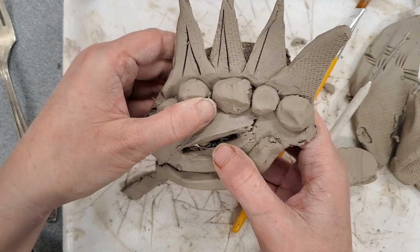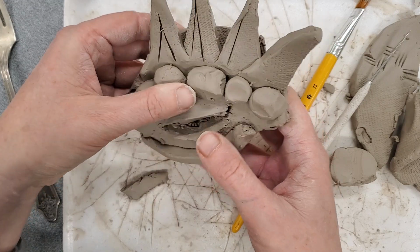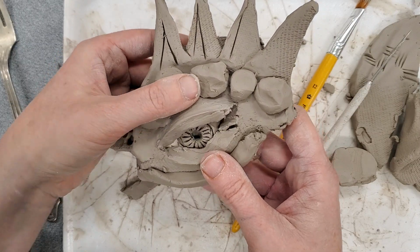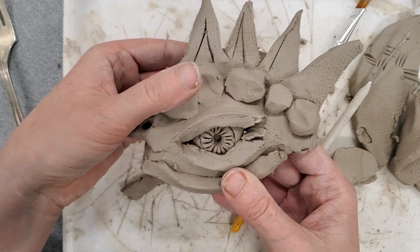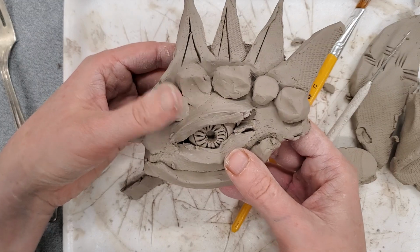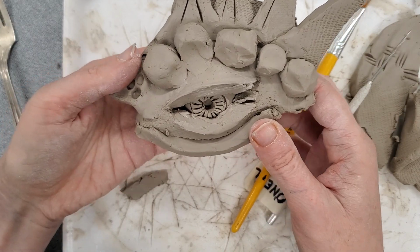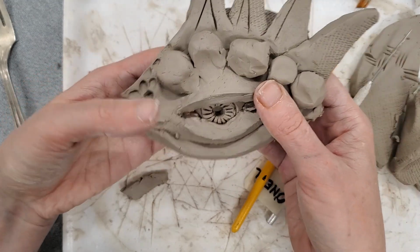And then what I'm going to do is try and press this in from the back. Okay, so I'm taking this, I'm pressing it, and I'm pulling it down ever so slightly to reveal the eye. Okay, so this is kind of what it looks like from the back. All right, I think that looks pretty awesome. Probably should have cut that a little bit longer, but you kind of see what I mean.